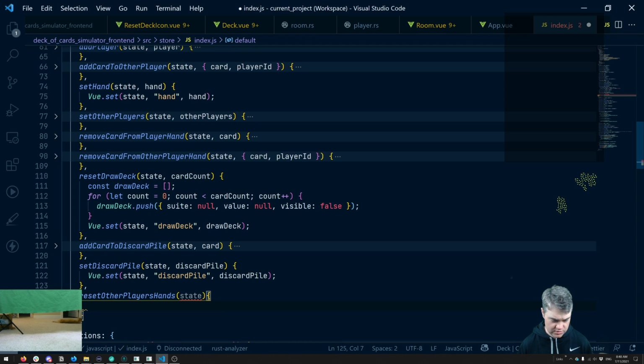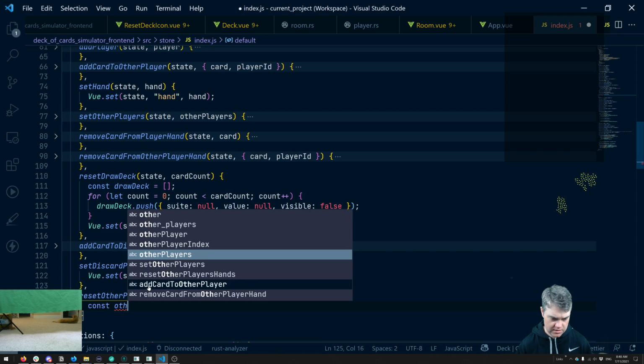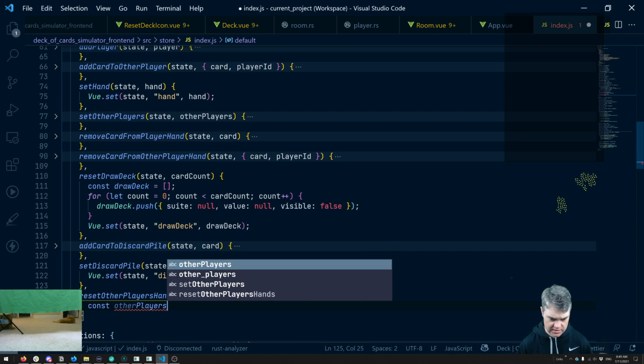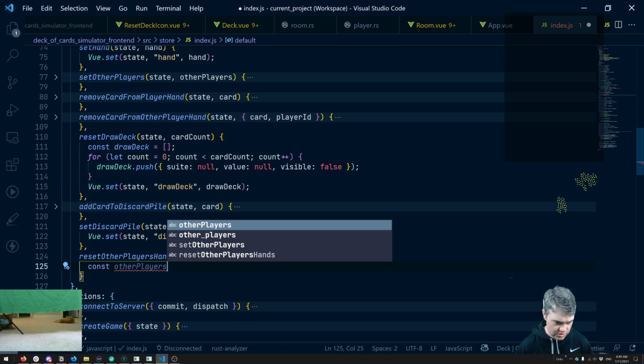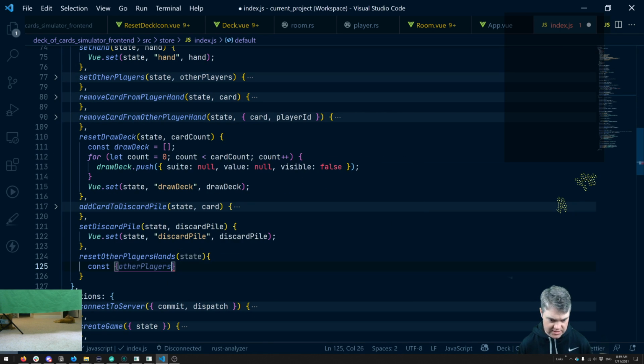So we're gonna have to go through them all. Okay, so this is gonna be const players. Now, when I just do this equal to that, other players are just straight up in the state, right? Yeah, it's just other players. So what I can do is destructure this out.